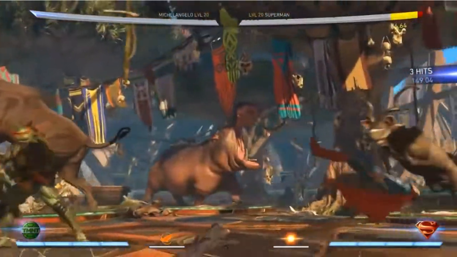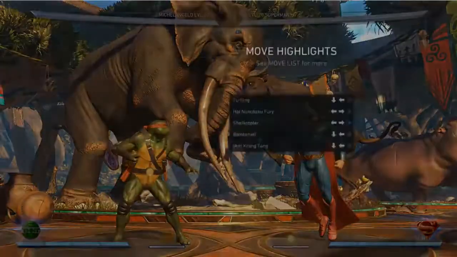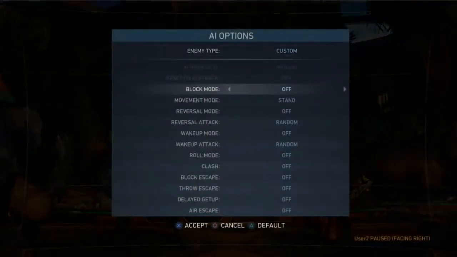His 2-1 up 3, he uses this. And this is another example. Like, for some characters that might be a lower overhead. For him, it's actually just a plus on block pressure string. So when the opponent blocks it, you can start looping it. And the opponent's going to have to like mirror burn back 3 or jab 3 it.